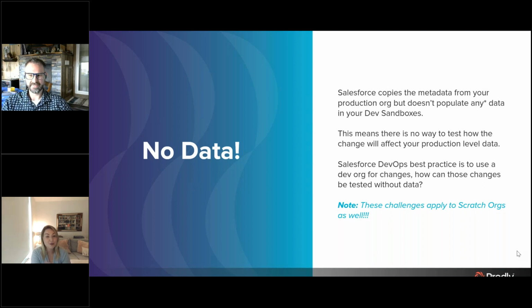So as we said, there's none of your real data, and you've got all the storage limitations as well. So you can only have a certain amount of data, and there are third-party products that generate dummy data. You know, Mr. Donald Duck. Right. And you can download spreadsheets and upload those.